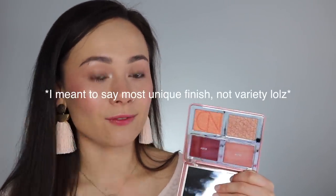Formulation-wise the Jouer wins — it is my favorite powder blush formula. Most unique in my opinion is the Natasha Denona Bloom and Glow — I want her to come out with other colors. You get the most variety in finish but it's not going to be for everybody because it is so glowy. The NARS Exposed at $59 is a lot, but if you're looking for a really pretty sheer blush formula — something that's not scary at all to use — it's your best bet. So that's my overview of all five palettes.